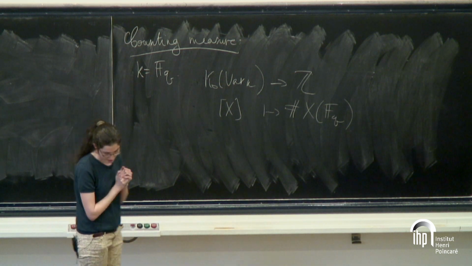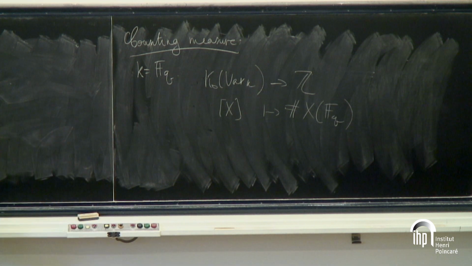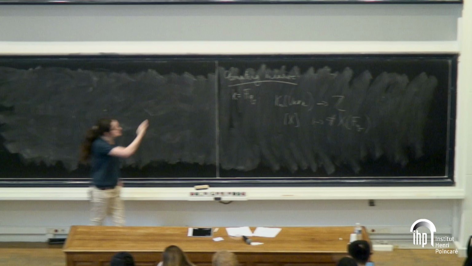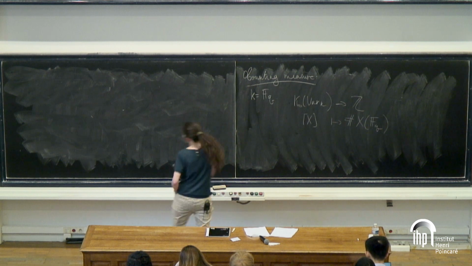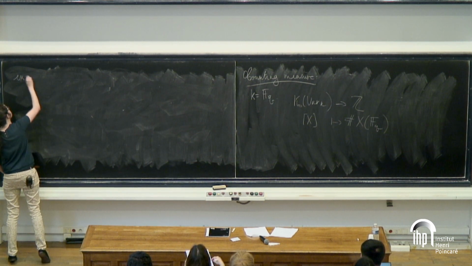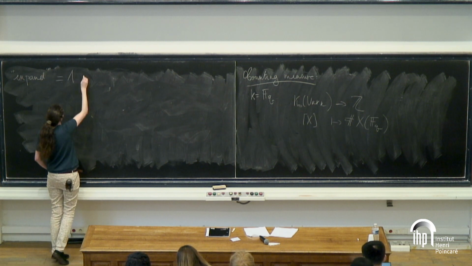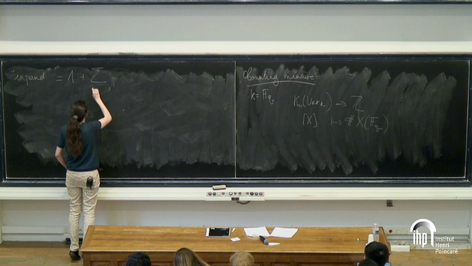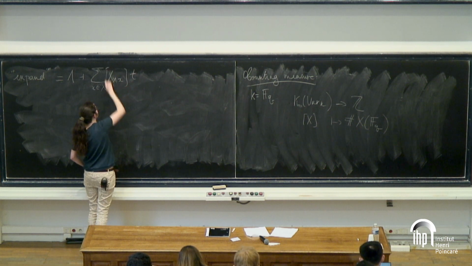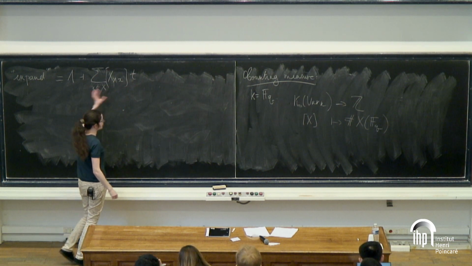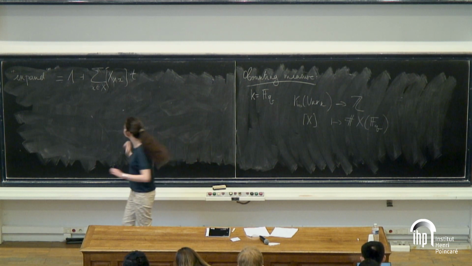Okay, so how does one do that? If we try expanding this thing naively, what do we get? Well, the first coefficient is easy, it's 1. The second coefficient should be something like this: sort of the sum of the fibers of X_1 over all x. So it should be just the class of X_1 in the Grothendieck ring, logically.